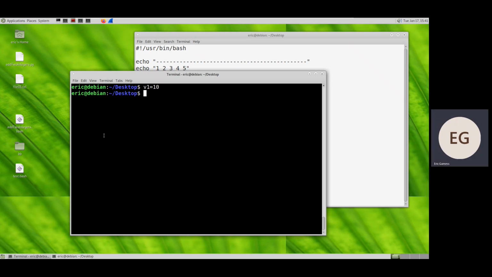So you know the expr. So you can do expr $v1 plus 1. It will be 11. So now I need to put that in v1. Because if I ask what is the value of v1, the value of v1 is still 10. I have not changed v1. I use the value of v1. So here with expr, I say, give me the value of v1 plus 1. So the value of v1 plus 1 is 11. But v1 is still 10. So what should I do?